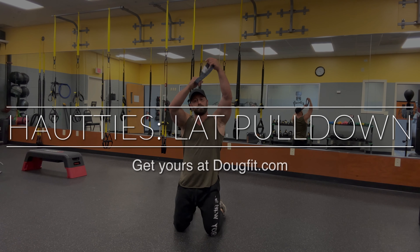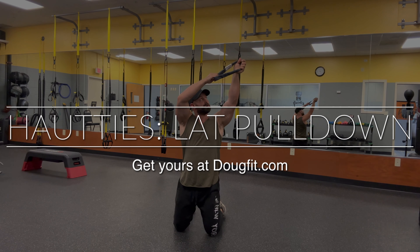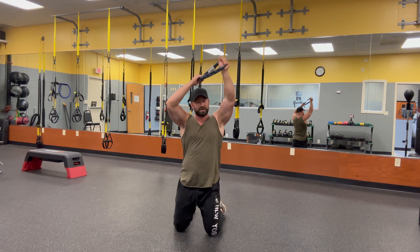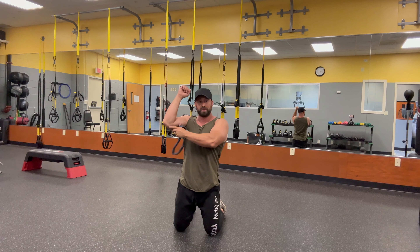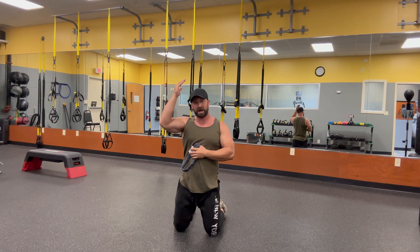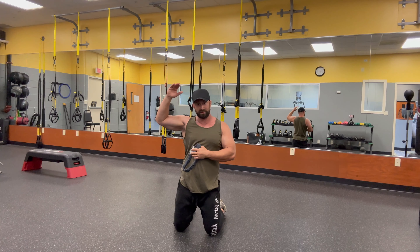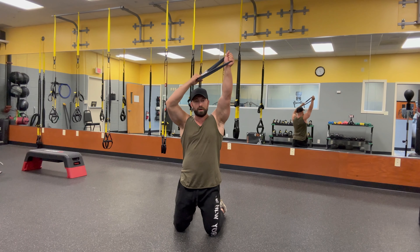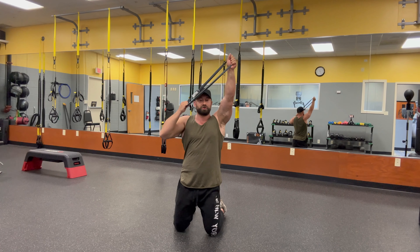Standing arms up, we're gonna pull down with this arm. Try to keep the inside of your arm facing forwards — if it's challenging it will come in, but try to keep it a little bit further out. We're aiming to work this area of the body, the lats. Pull this straight down.